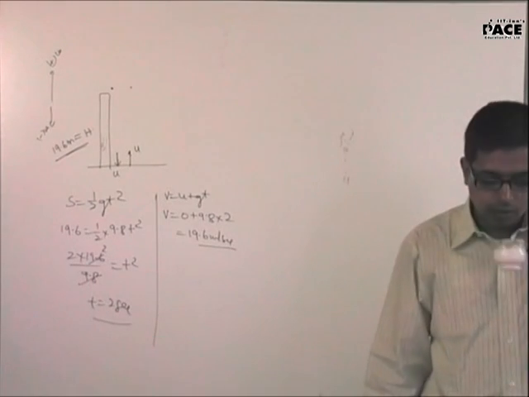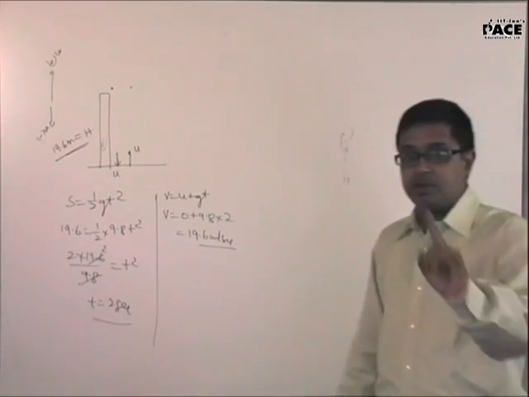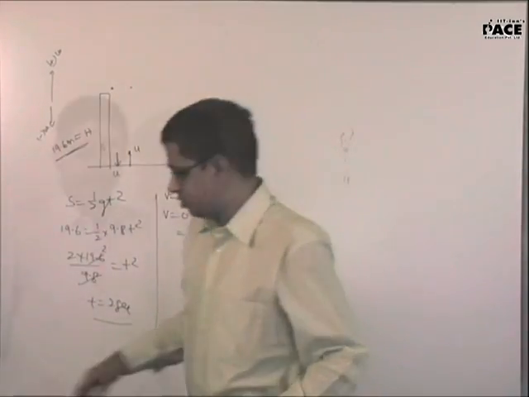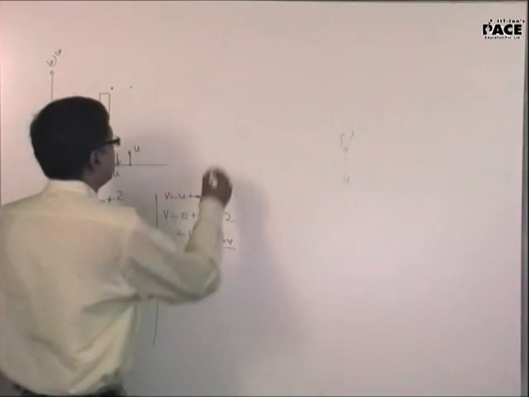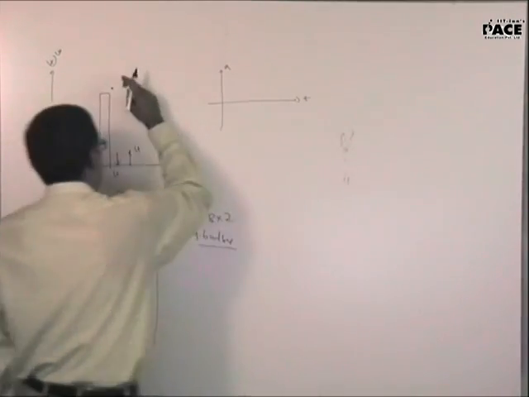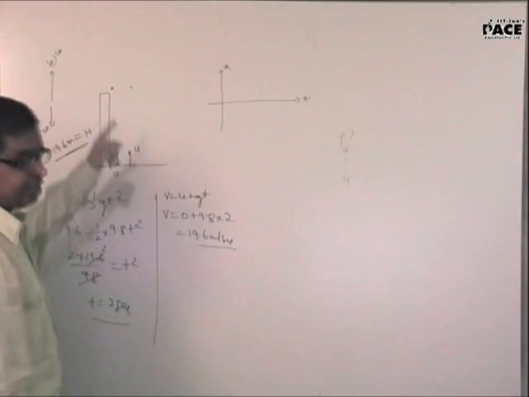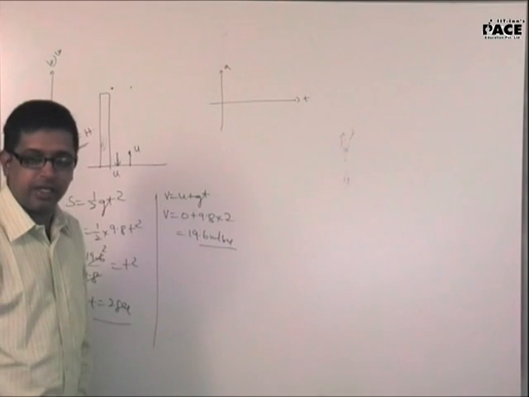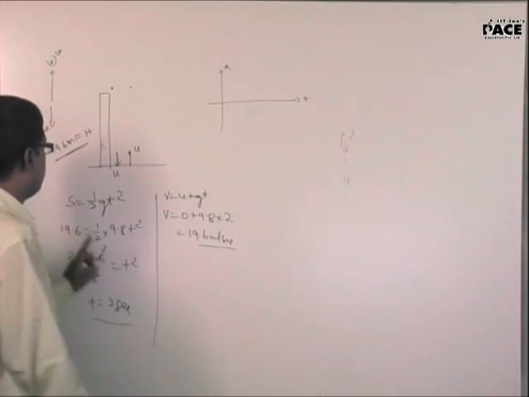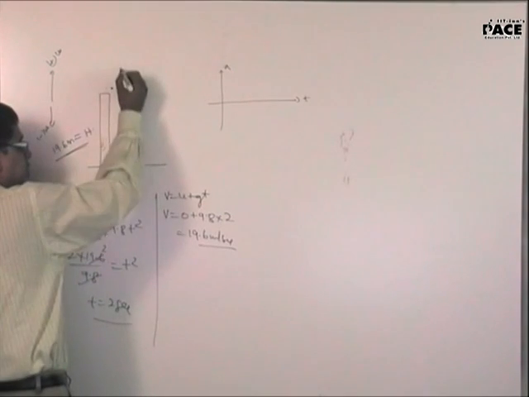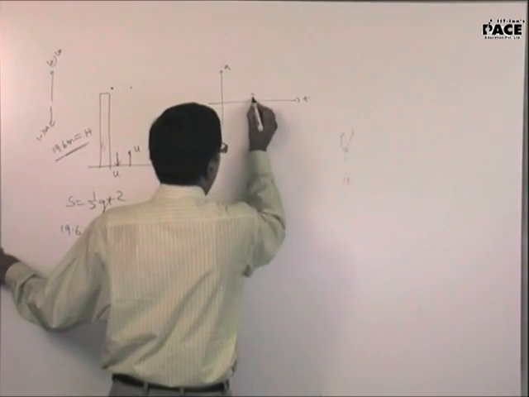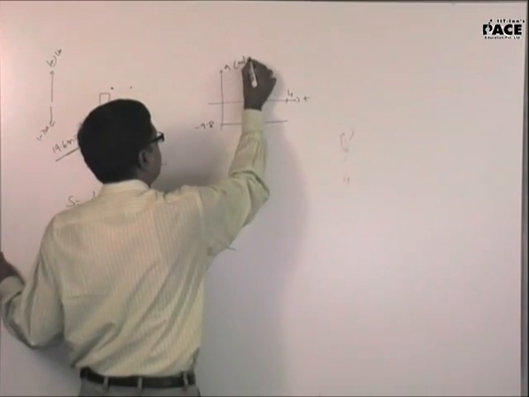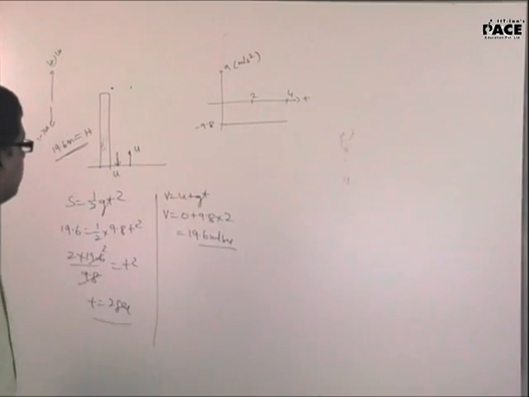Yes, sir. Quick. ST means displacement-time. VT means velocity-time. Have a look at this. Firstly, I'll draw the acceleration-time graph. Whether the body is going down or going up, all throughout the acceleration is only in the downward direction. For a total of 4 seconds, it takes 2 seconds to come down and 2 seconds to go up. For the whole 4 seconds, the acceleration will be minus 9.8 meters per second square. Fair enough. Now look at the velocity-time graph.